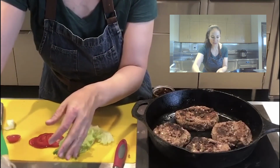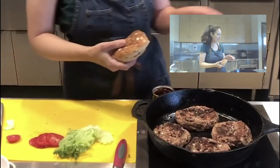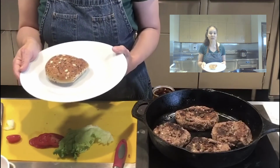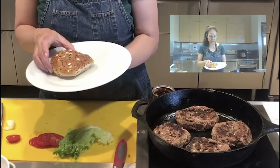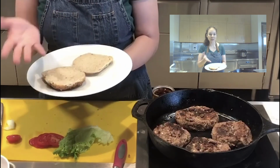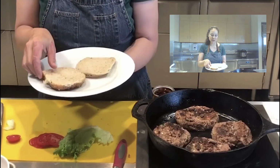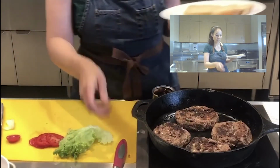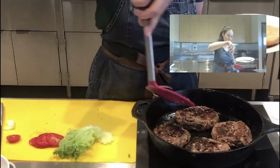So I think they're almost done. I'm gonna grab myself a bun. I got these really nice Dave's 12 grain. Hamburger buns can be really bad for you. So try to buy something better. If not, a whole wheat bun of some sort would be good too. And if you're into the craze of making your own, go ahead and make your own. So you can toast these if you want. You can grill them if you want. You can even just put them on the pan after you take your burger out. It's really up to you. And like I said, if you wanted to, you could even go as far as adding more condiments into here. You can add your ketchup, mustard, mayo, whatever you normally put in your burger.